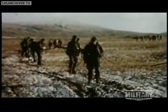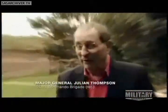But Thompson and the Royal Marine Commandos weren't just fighting the Argentinians. They were also fighting a completely unwelcoming and alien environment. It is a very inhospitable place and a difficult place to operate in. Very wet, wind blows a huge amount, mountainous, rocky, and peat bog, which is very spongy, wet, impossible to drive across in a wheeled vehicle.